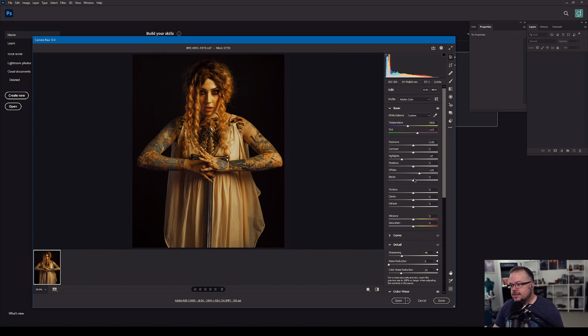All right, so we're back to the basics. Let's pull the blacks out. The black point is being adjusted, which is going to make the image a little bit brighter across the scene, but I'm okay with that.